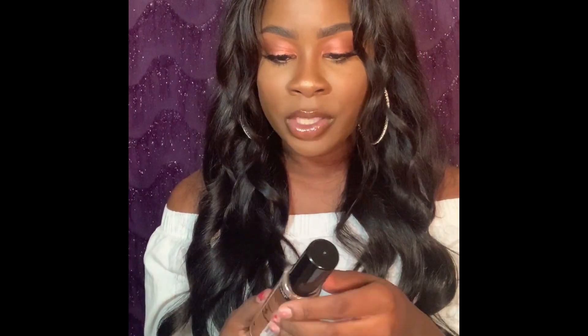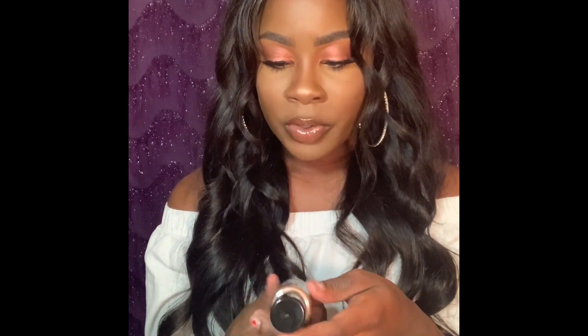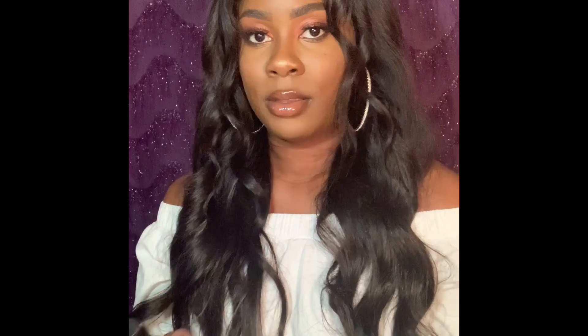The next product is by Wet n' Wild — their Mega Glow Body Luminizer. It's one of those body highlighters and they do come in more than one shade. This retails for $8.00 and I got it for $3.99 at TJ Maxx. I'll try it on for you guys — just putting a little bit on the back of my hand so you can see how pretty this is. Even though you'd normally use something like this in the summertime and it's already fall, you could still use it on your shoulders, collarbone, or even your face. It's so pretty for the price.